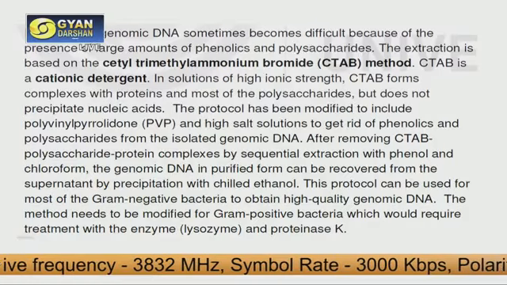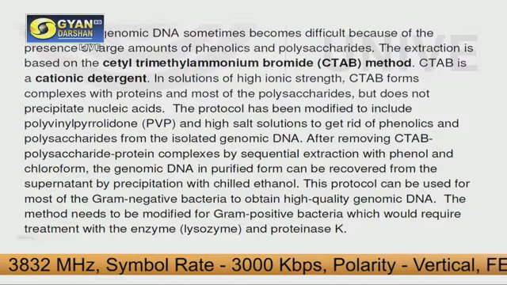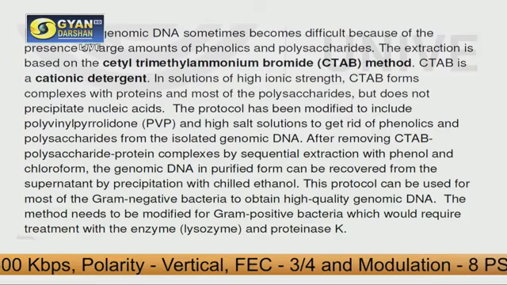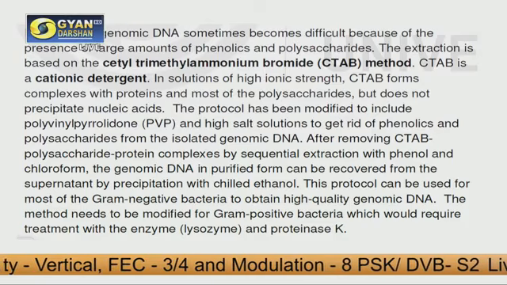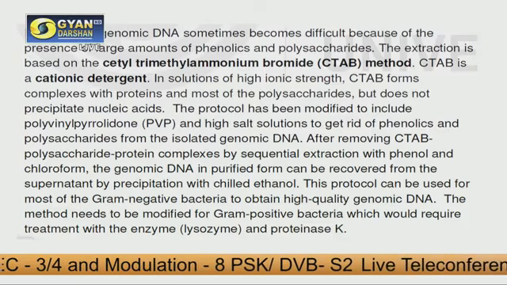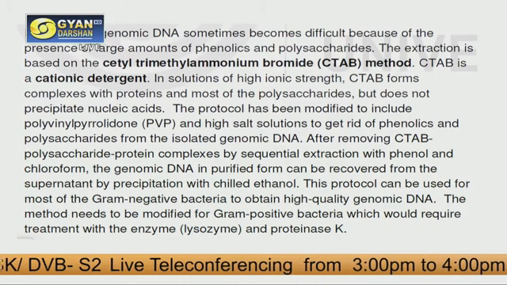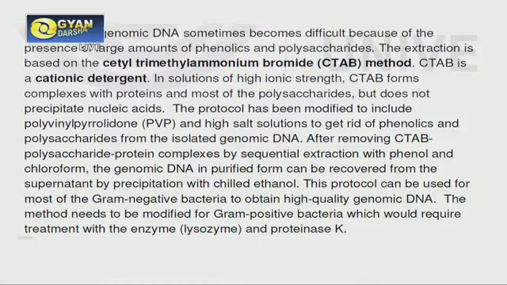So what happens is CTAB polysaccharide protein complexes are then removed, and you have to, of course, undergo a centrifugation process in a centrifuge machine, and then extract with phenol and chloroform, and you get the genomic DNA in the purified form after precipitation with chilled ethanol. That is absolute ethanol, which should be kept under cold condition. You can add that ethanol and you can precipitate the nucleic acid.